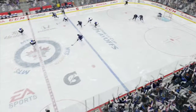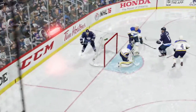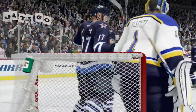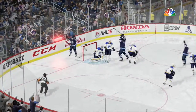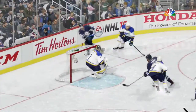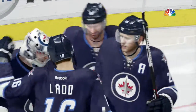The teams seem headed for overtime until the final minute. Moves to the corner. Can he generate something? Score! How about that pass? He did not have a lot of time. He got it to the goal scorer and he put it in. It looks to me sometimes as the goaltender's guessing a bit, and when he guesses, he drops into the default butterfly position. The Jets record the victory in this one.